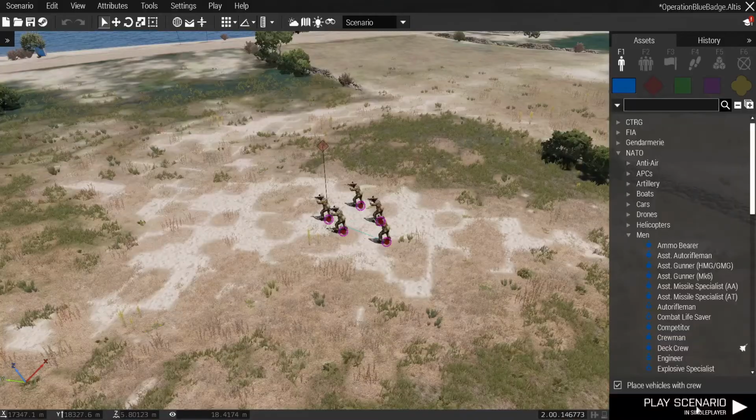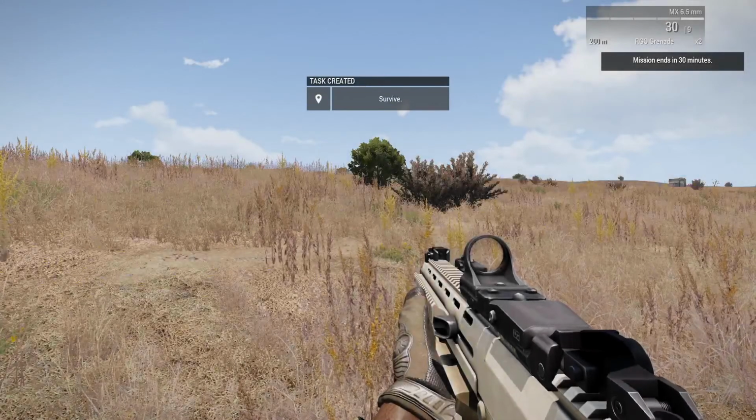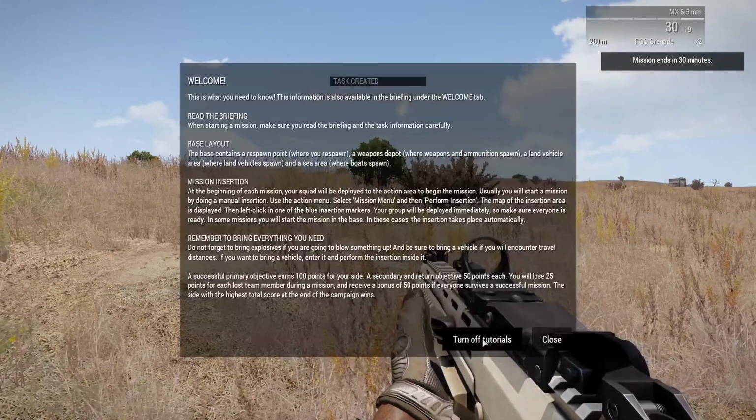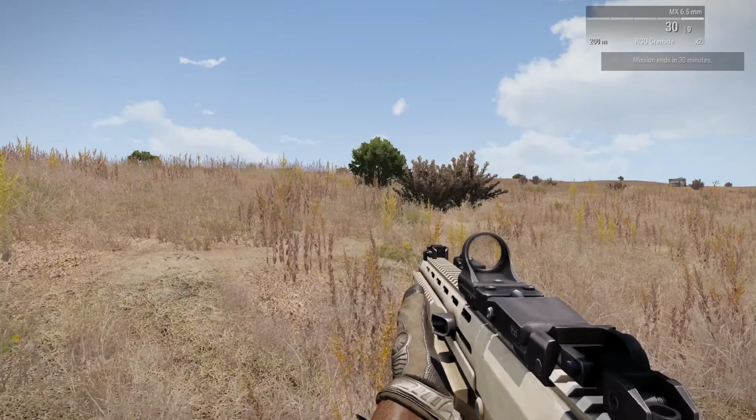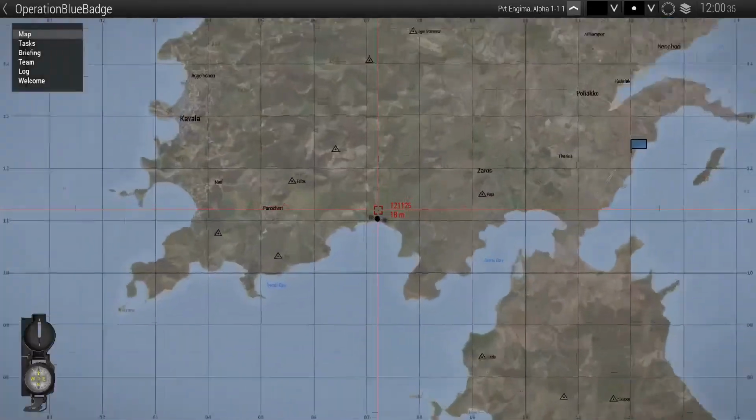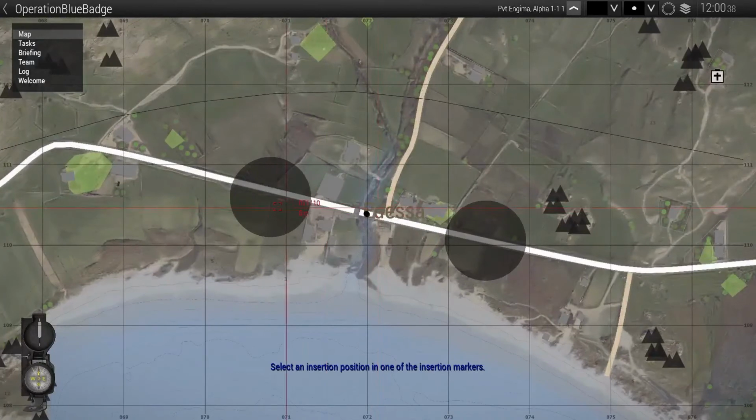Playing as West, or the acting side, we expect to see the two insertion markers. We open the Action menu and select Perform Insertion. The map opens and we are asked to select the position in one of the insertion areas. Notice that we only see the insertion areas that are relevant for our side. And since we are playing the acting side, we can also see the village center marker. And if we click somewhere here, we get there.